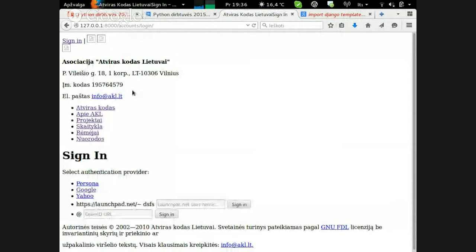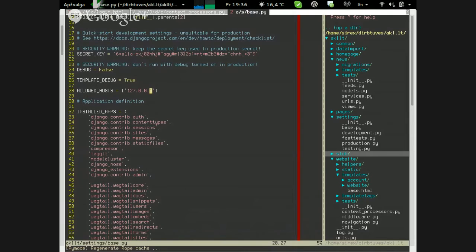What? How did it work before with 127? Because we were in debug mode. Ah. We have to serve statics, but no, it's okay. We found what we were looking for. There is no login form, so we're happy with that because it works. That's it. You've done the task.